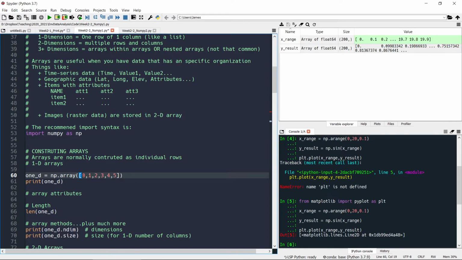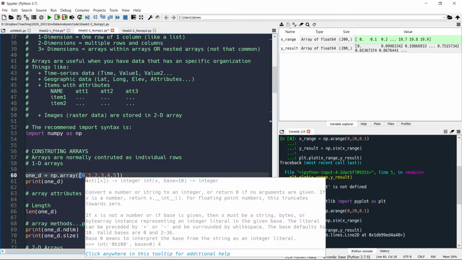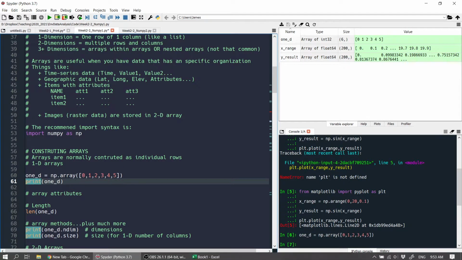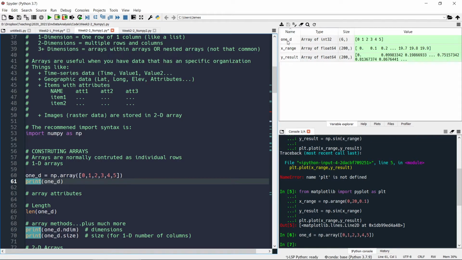So we're going to say np.array, an open parenthesis, and then an open bracket to indicate that we want our first row. And then we can just type in our numbers. So 1, 2, 3, 4, 5. We're done with that row, so we're going to use a close bracket, and then in this case just a close parenthesis since we just want one row of data. So if we run that, you can see that that now has produced an array.